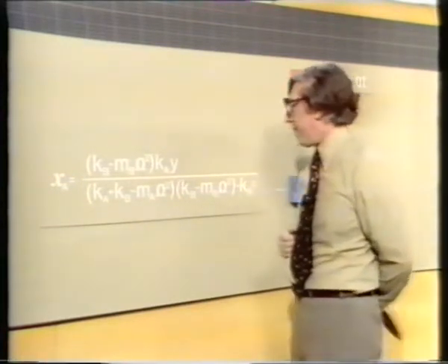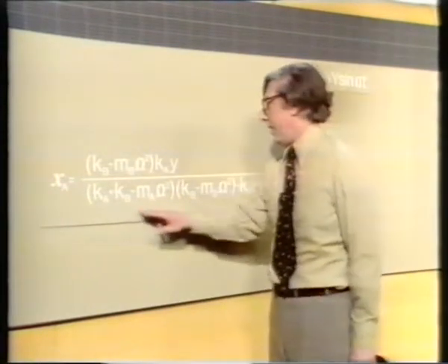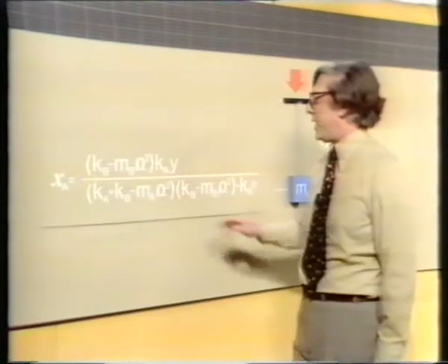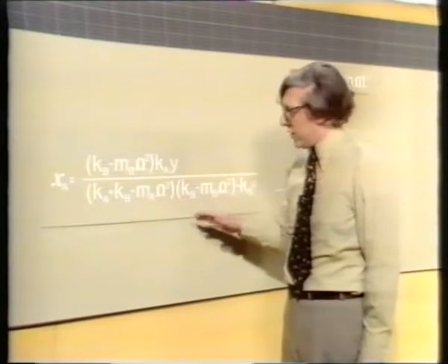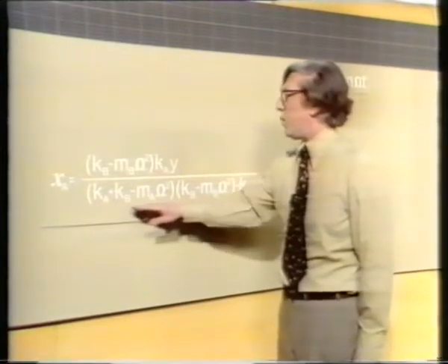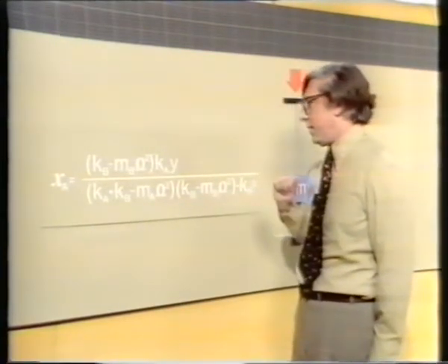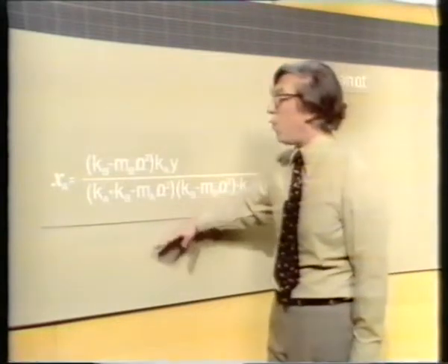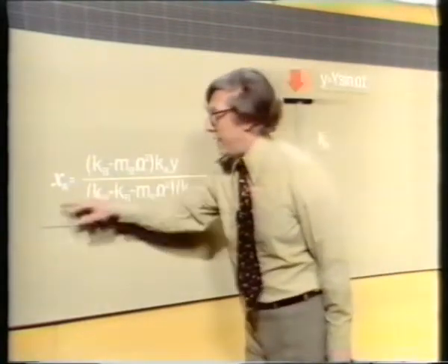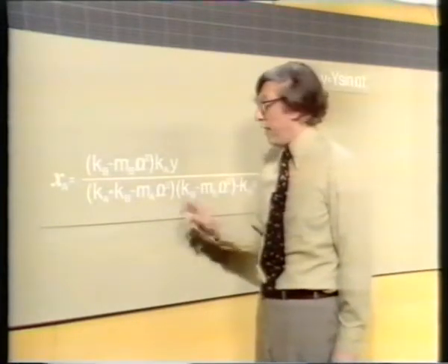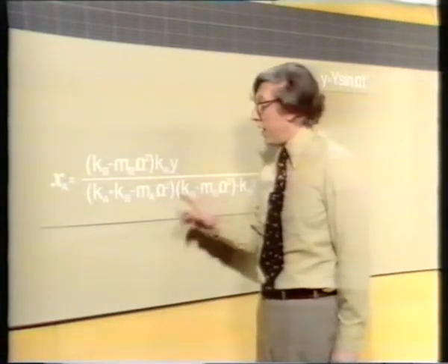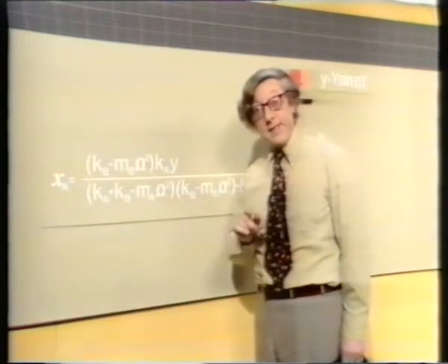Let's see what they are. Well, let's look at the denominator. The denominator is a quadratic in omega squared. And that's got two roots, so there are two places where this quadratic is going to vanish. Now, when that happens, that means the whole thing blows up. We've got resonance. Now, it turns out that the two frequencies for which you get resonance are just the normal mode frequencies of the free system.